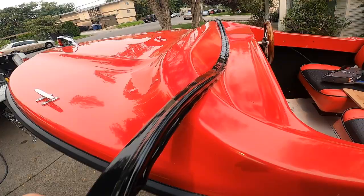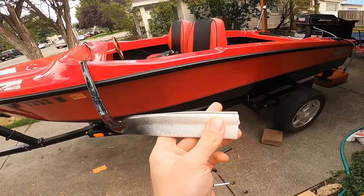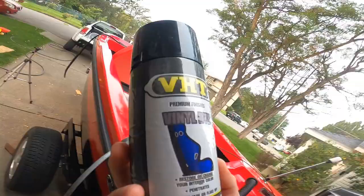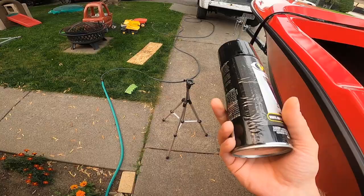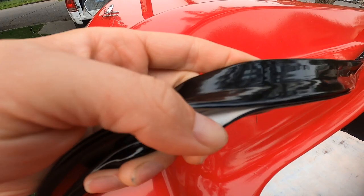It used to be white. I painted it with a vinyl paint. It would look kind of weird if I had a white vinyl molding with a red and black boat. This is the paint I used for the vinyl. It went on really well. I actually used a whole can, so I put three coats of paint on. The inside of it's still white, obviously, so. We'll put it on and see how it looks.